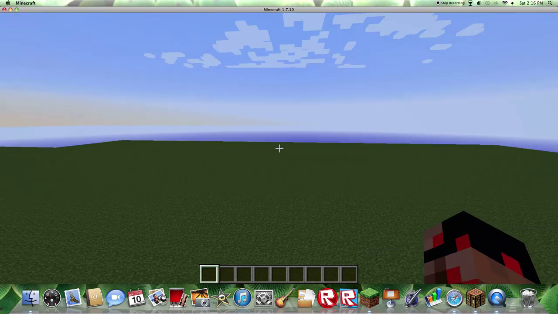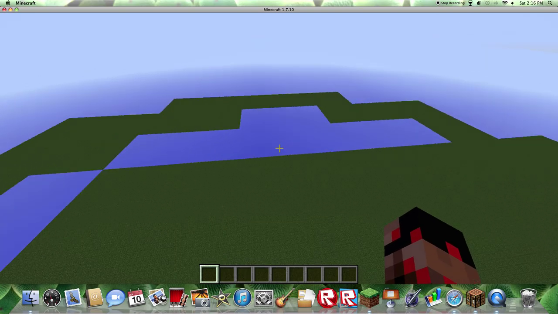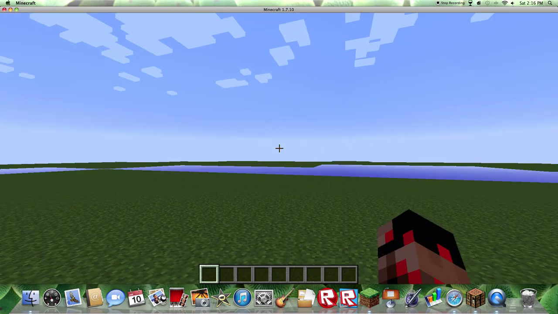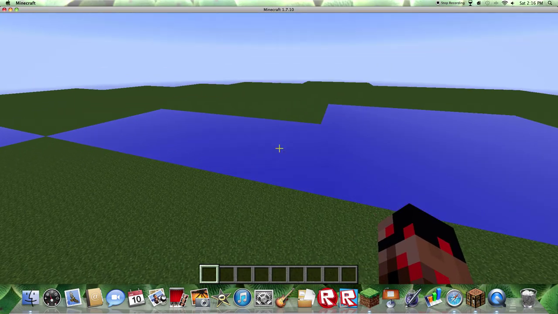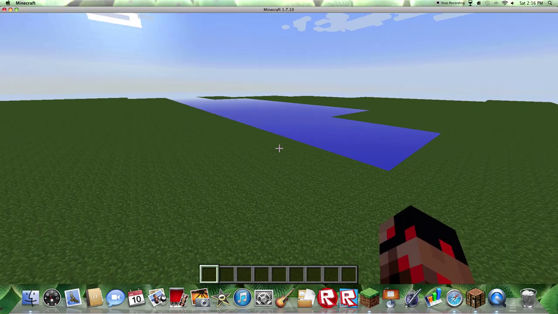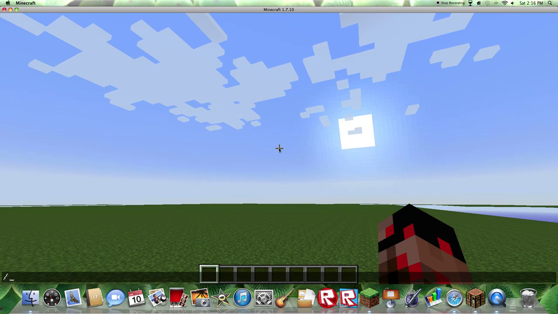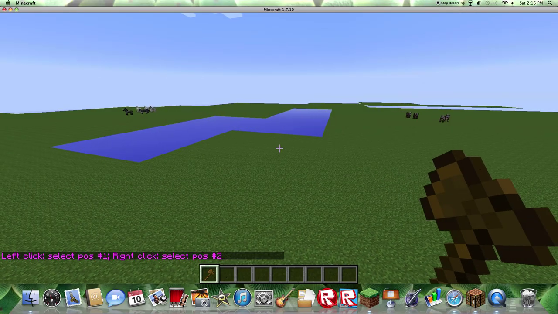Hello guys, I'm going to be doing a video and we are going to be making a city with world edits. So, let me just get some of this generation to generate, I guess. Okay, it'll generate eventually. So the first thing we need to get is a wand, //wand, here we go.